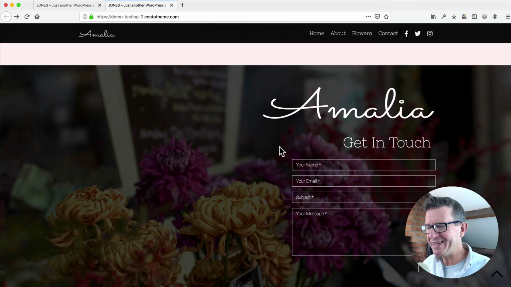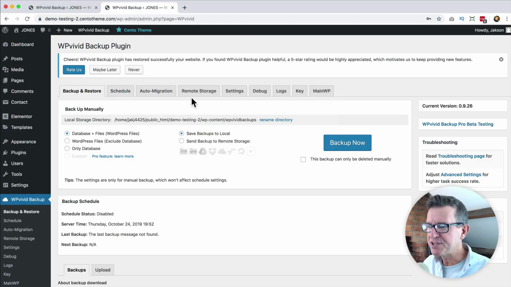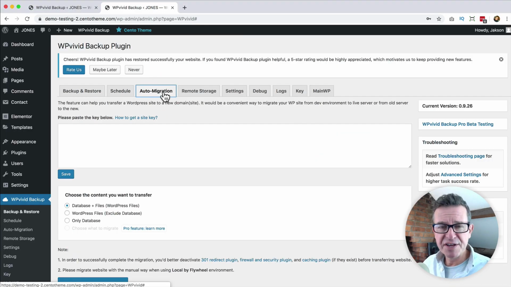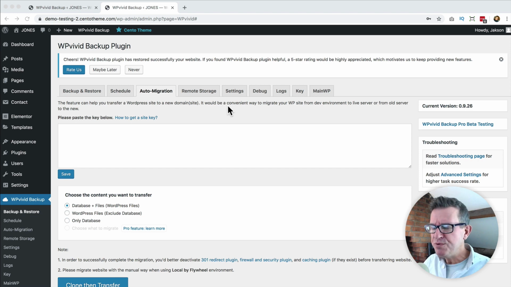Super wicked. Right, now I was telling you earlier about this rather glorious auto migration function that this plugin has, and now this is quite a special bit of kit, so let's get into that. Although we do need to actually start with a blank site because we do actually have a completely migrated site, which you get me. So let me wipe this site using the amazing WP Reset plugin. And as soon as that's done, I can show you how to use the auto migration tool, which is wicked.